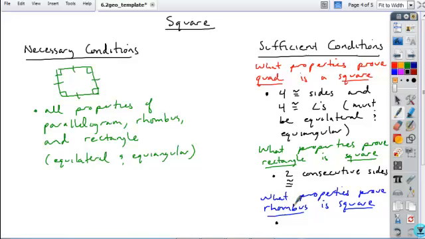Just one. Okay, so as long as it has one right angle, okay, that means, again, the same side interior angles, the consecutive angles will be supplementary. The supplement of a right angle is still 90. Opposite angles are 90, so all the angles wind up being the same. All right. Questions on those?